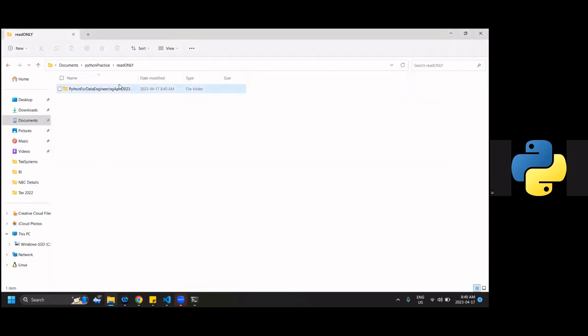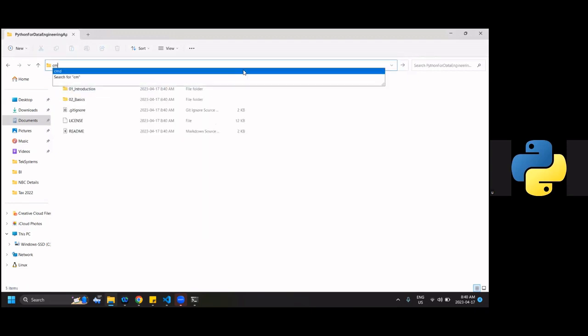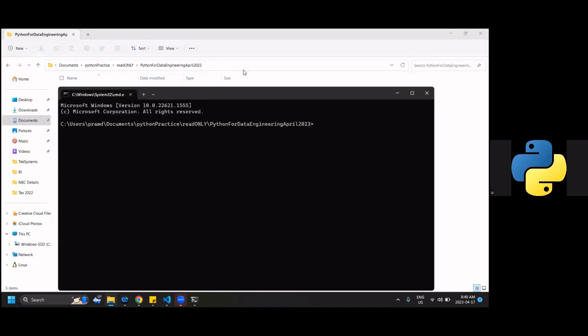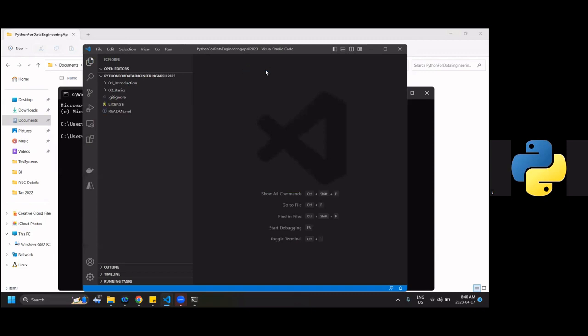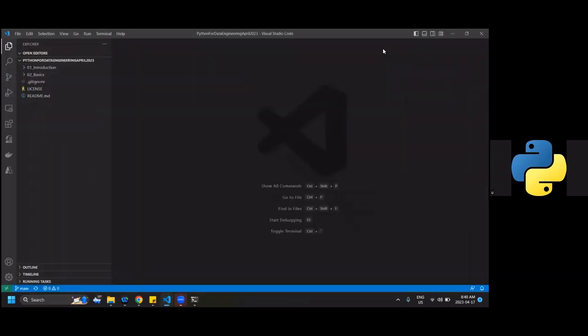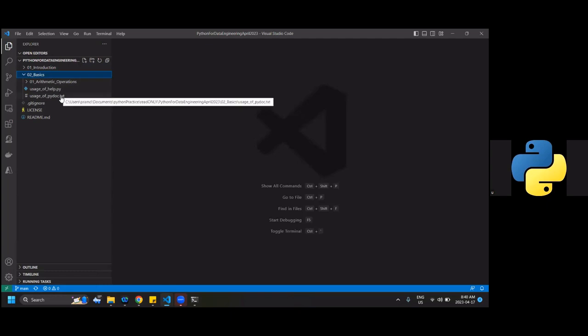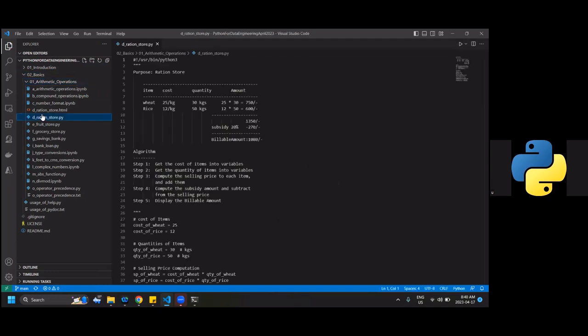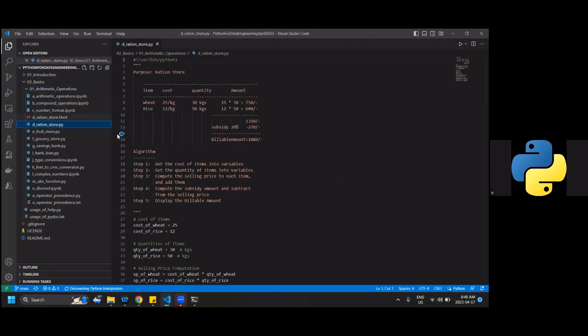Now for this file, I can see what content is there. If you want to open it, open the command prompt again and say code hyphen dot, and you can see our entire code. Whatever we have discussed till now, everything is there. But don't touch these files, because this is your single source of truth, right? Just read from it, but do it on your own. I recommend you write every line on your own so that you will not forget. So that is how it works.